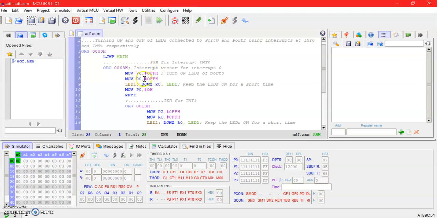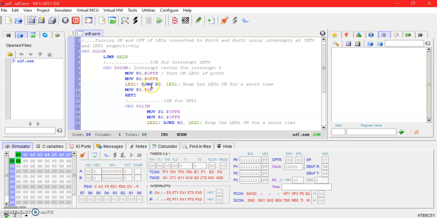Then in the next step, I am loading R0 with the value FF. This is done to allow the LEDs to stay in the on position for some time.